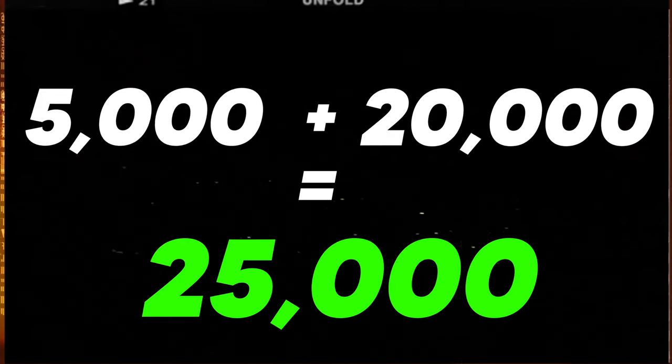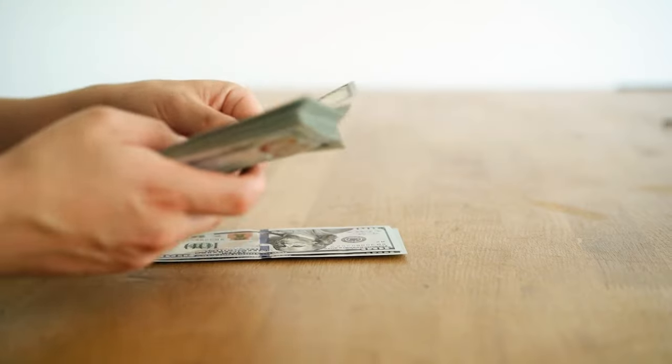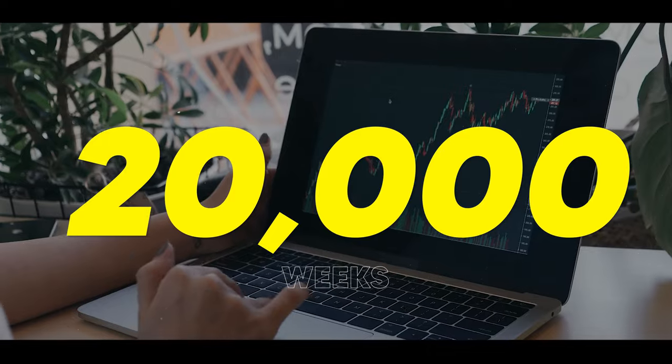From 5k you move to 20k, giving you a combined 25k account. Making 1% on that is already $250 per day — a huge difference, more than most people earn in an 8-hour shift. Once you pass the 20k, move to 50k, then 100k, then 200k accounts — you don't need the small accounts anymore. Eventually the aim is to reach seven figures. Making 1% on a million-dollar account gives you $10k — that's when you see traders making 10k days, 20k weeks, 30k weeks. That's a completely different level.